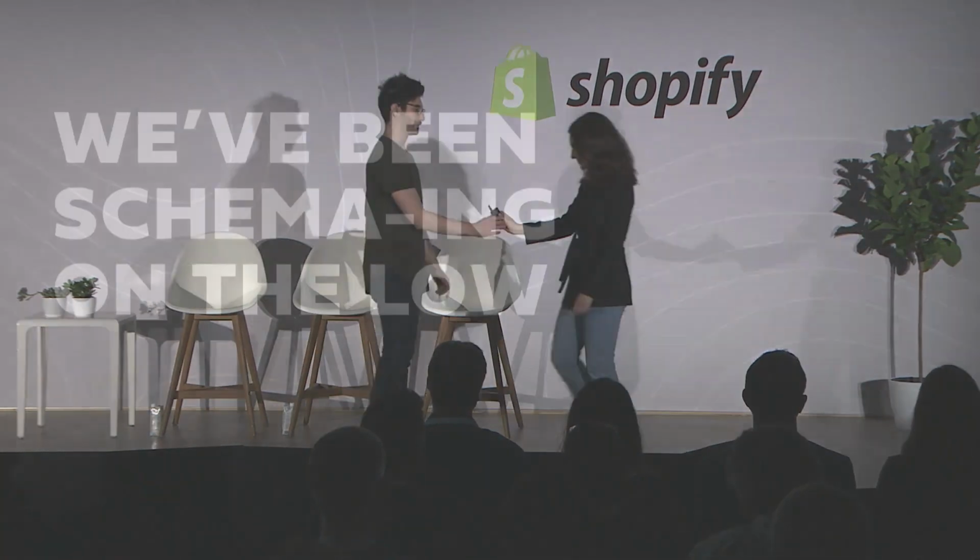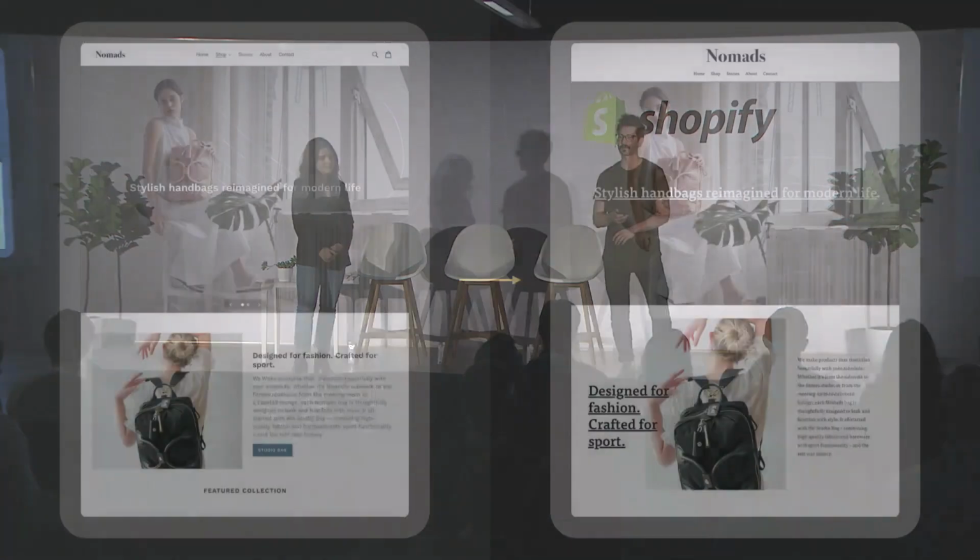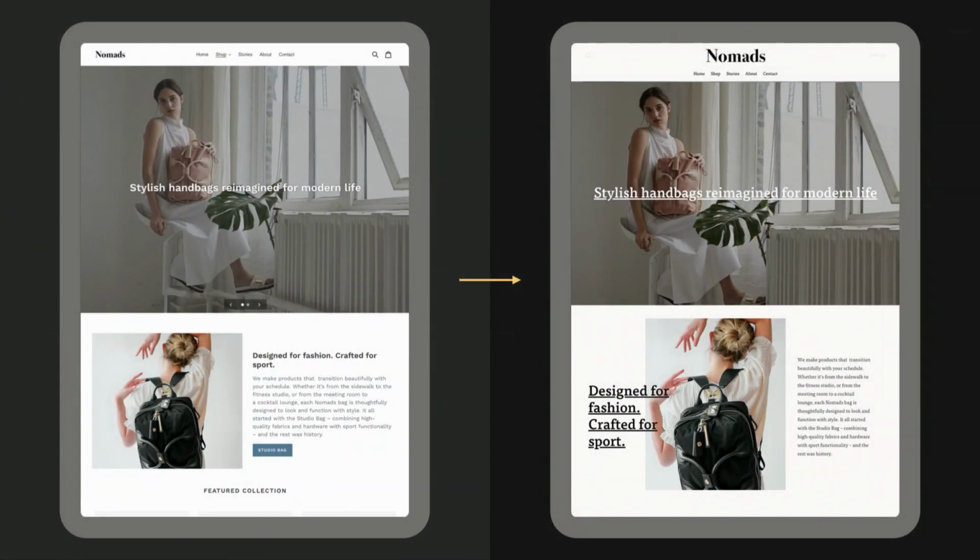So this is why we're introducing an all-new online store content schema. Essentially, we've taken all the plausible settings associated with a content element, and we've standardized them in a way that's applicable to the vast majority of use cases, which means that a merchant can make their store go from what you see on the left to what you see on the right. That was my right and your left, the other way around. But practically speaking, they can do this by just changing their theme.